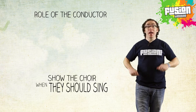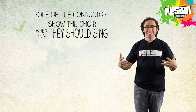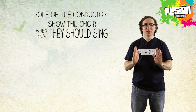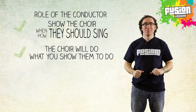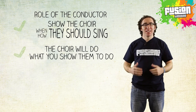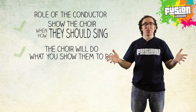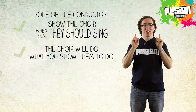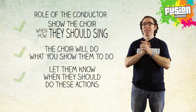So remember, the role of the conductor is to show the choir when they should sing, but also how they should sing, with energy and life, or more quiet and subdued. The choir will do what you show them to do. So it's really, really important that you understand what you want to have in the song, and you show that to the choir. Also, if you have actions, it's also going to be your job to make sure the choir know when they should do those actions and when they should stand still.